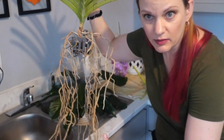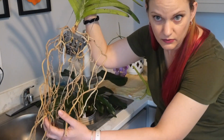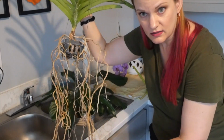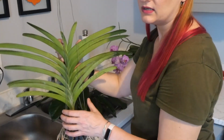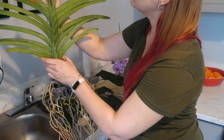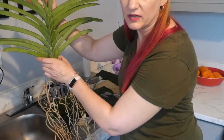Can I back up? And I can't show you the whole thing, but here it is. It hangs in a window. So I water this every single day in the sink, and once a week I fertilize it. I have the camera on a tripod, but I have a handle on a cabinet above my sink, and it can just hang there to dry.